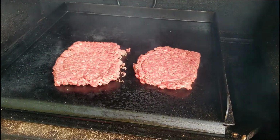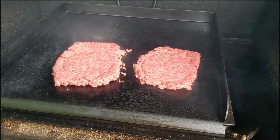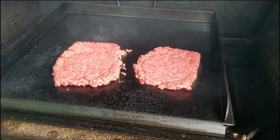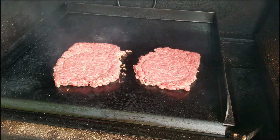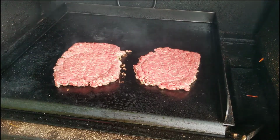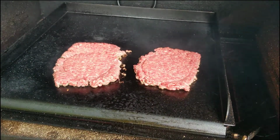I'm cooking those seasoning and onion side down so the juices on the underside can really hydrate those. One mistake a lot of people make is pressing down on that burger. You're pressing juices out of there. You never want to do that. So we're going to leave these cooked just like this, and I don't think it's going to be long.